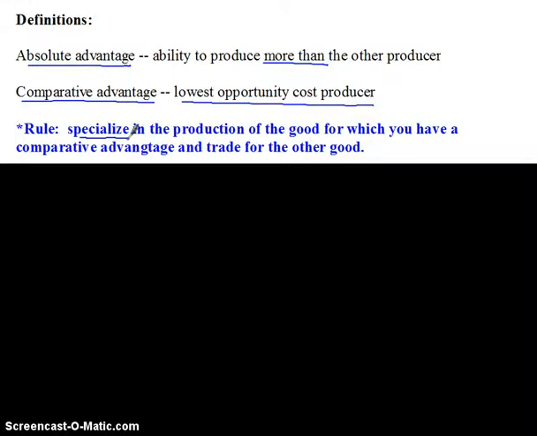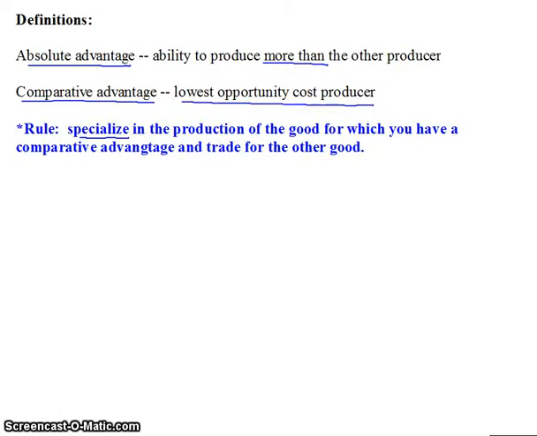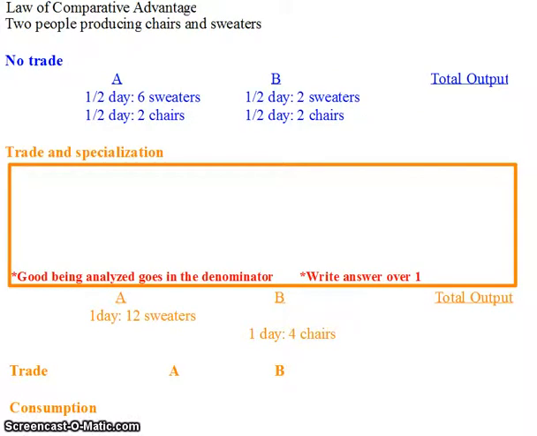So, okay, what does all this mean? To understand all of this, we need to do some examples. I don't want to spend a lot of time just on definitions. I want to spend time doing an example of the law of comparative advantage. You can see there's a lot going on here on this chart, and we're going to work through it very slowly, step by step.